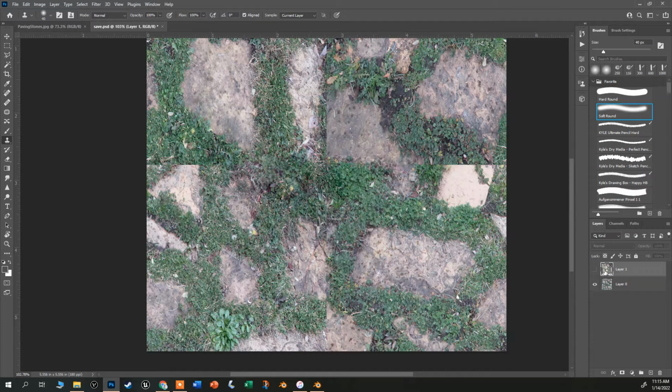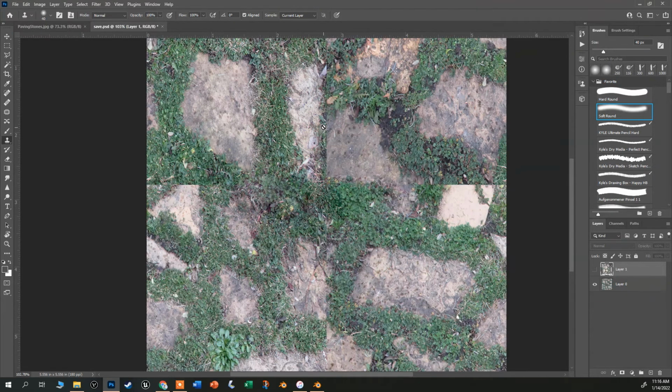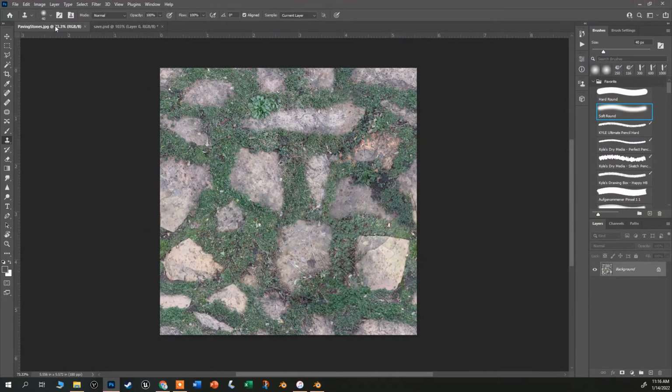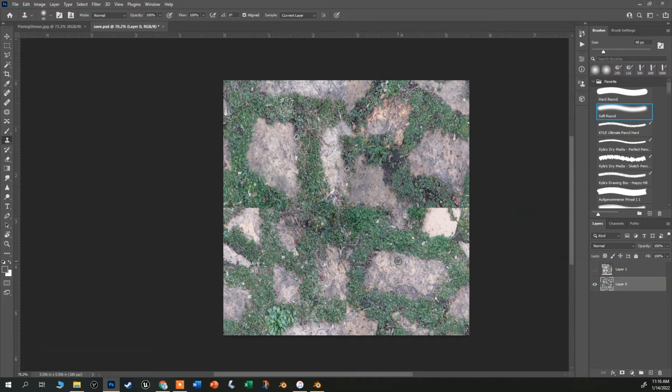You can even do this from a separate window too. You can throw this into a different window and sample. Like, I'm in a different document, so I can come over here and grab this guy, and I can come over to this document, and you can see, oh, I'm on the wrong layer. And I can now paint over here. And what I'm actually painting from is not from some other part of this document. I'm actually painting from this document over here. So it's a cool way that you can use to jump over different layers.